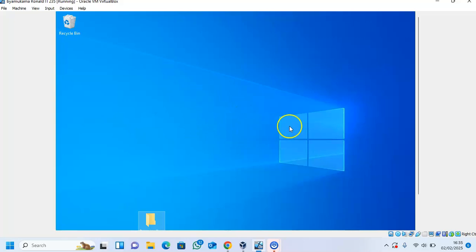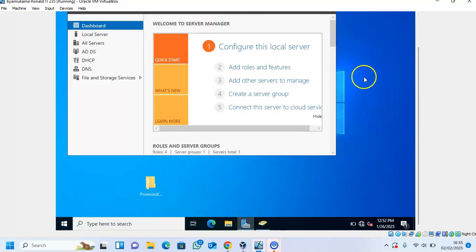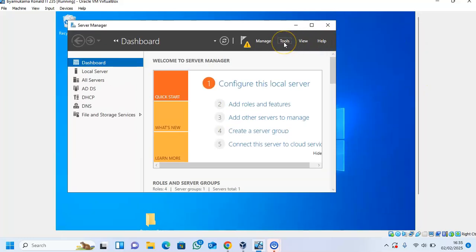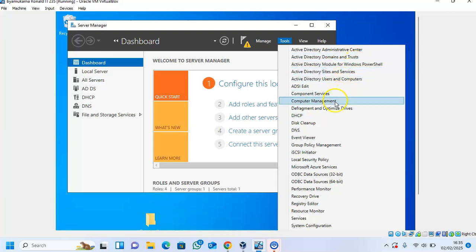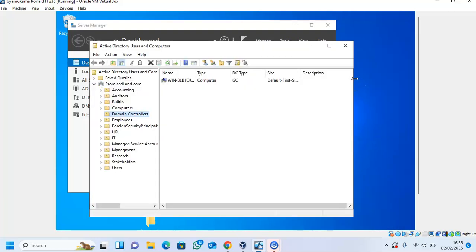First of all, we created organizational units, and it was the server. We created organizational units as we are going to see. We go into Active Directory Users and Computers, and some of the organizations that we created were employees, as you can see.